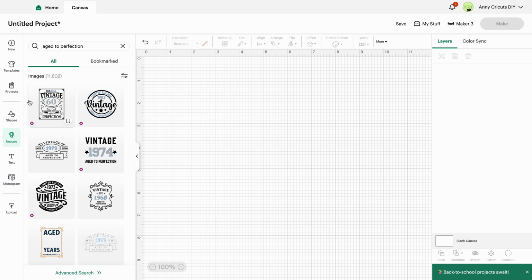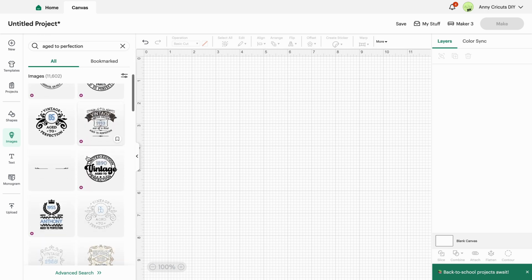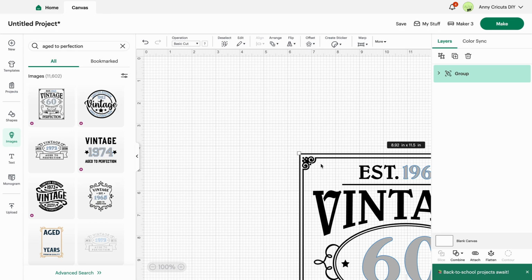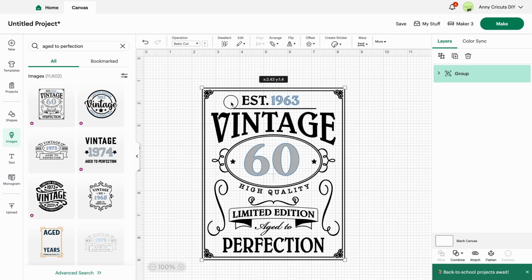So yeah. Alrighty, so let's jump straight into Cricut Design Space. I went ahead and clicked on images, and I just started looking for something that looked kind of similar to the vibe that I was going for, Oscar's birthday party. I found these. Just a little heads up, anything that you see with those blue hyperlinks, that means that you could edit them, okay? So that's a really good tip already.